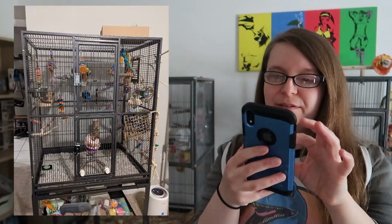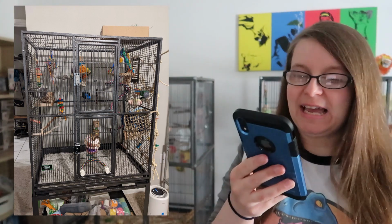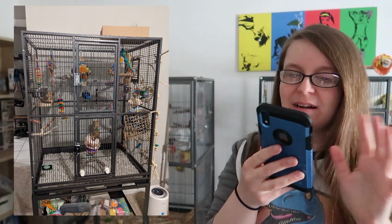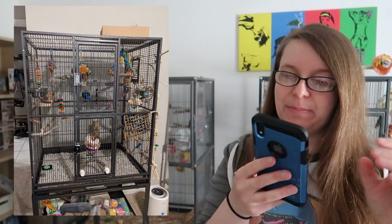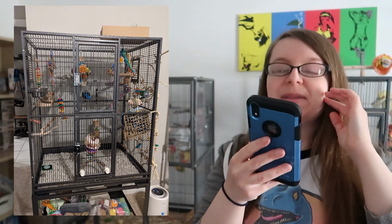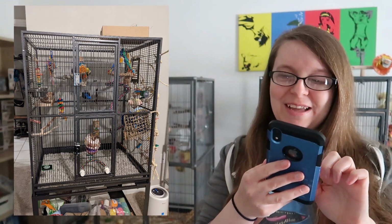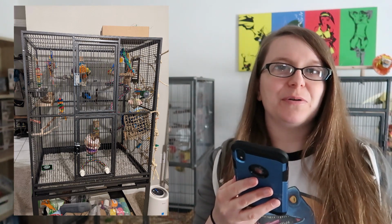And next up we have Chelsea's green cheek conure, who's a cinnamon turquoise, and again another lovely size cage with a substrate base as well. That's really awesome, and it's kind of a similar setup. You've got the seagrass mat, and you've got that beautiful perch with the sticks coming out of it. You've got the shell perch, it's like a platform perch. We love that here. It's very popular with all of our birds. You've got a seagrass mat that hangs from the ceiling as well. That's really cool for a lot of birds.